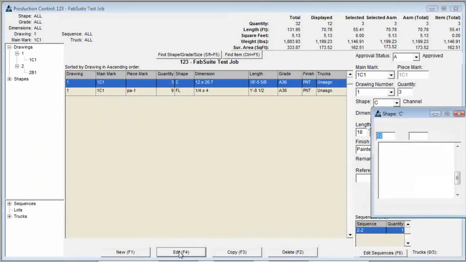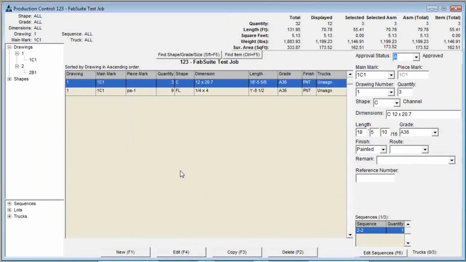Click the Edit button in the Production Control window, or hit F4. Now, when you expand Sequence in the category tree at the bottom of the window, you will see that we now have Sequence 1 and Sequence 2 below it. Expanding Lots will also show that we now have Lots 1 and 2 as well.